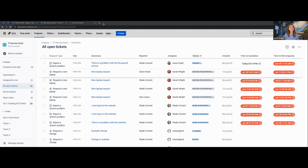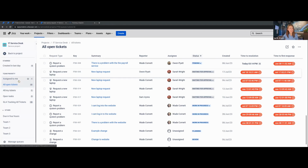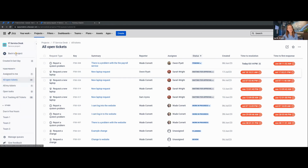And so I'm going to switch hats and put on my administrator's hat now. And staying here inside of our queues, let's look at how we manage them as the administrator. So coming into our left panel, where a lot of our extra menus and our menus associated with a particular project are going to be, I'm coming down into manage queues.